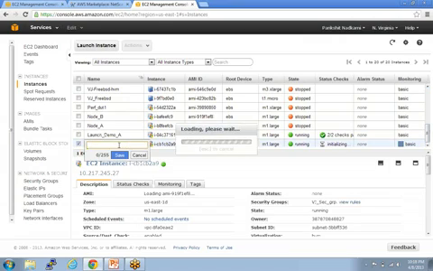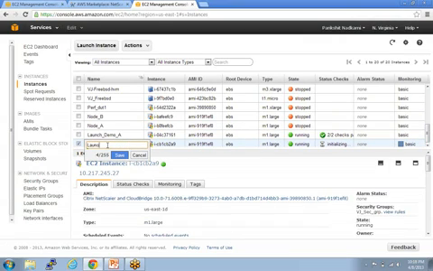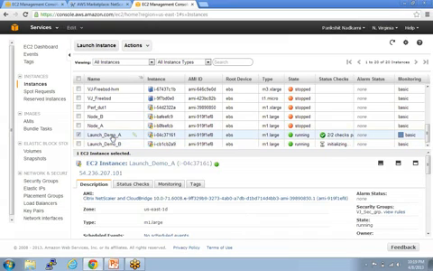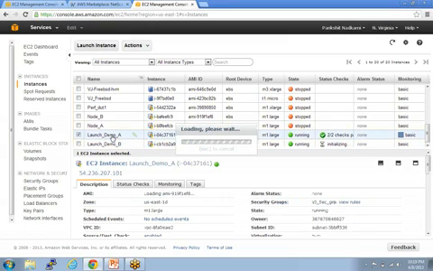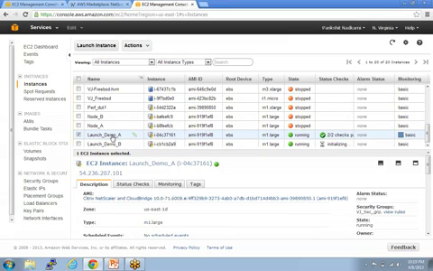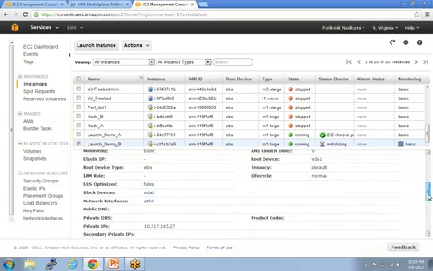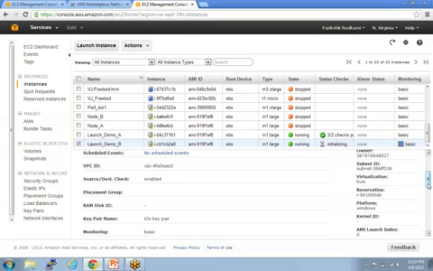So while this comes up, I'll just put it as launch demo B. Earlier in the day, I did exactly the same process, and I brought up this machine, launch demo A. Additionally, since it takes a lot of time, I went ahead and shut it down. Since it came up with only a single interface, if you look at launch B, you'll see there is only one interface associated with it.